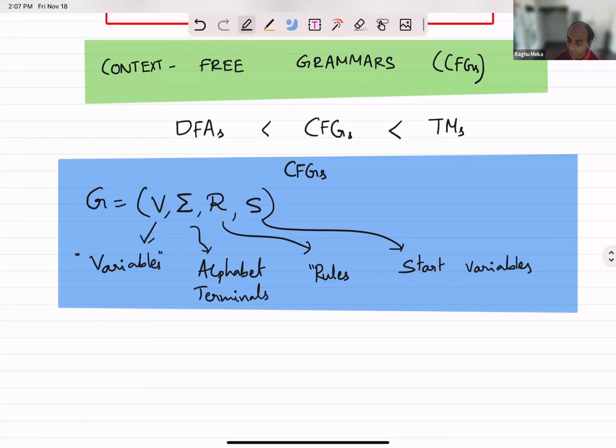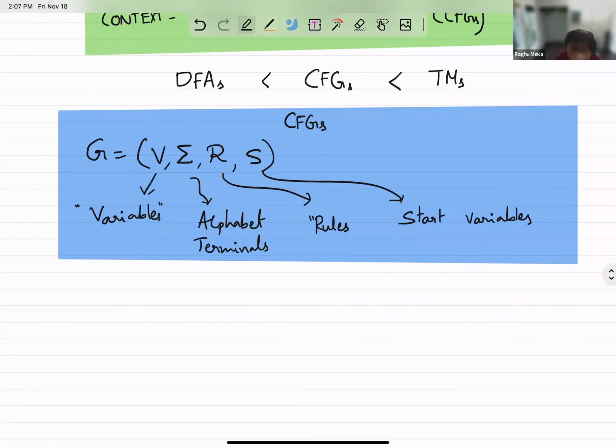We should definitely think that sigma is disjoint from variables. So you have a collection of variables, typically we'll denote them with capital English letters, and the alphabet or terminals we'll denote with zeros and ones and small letters.